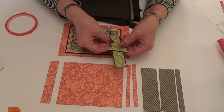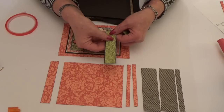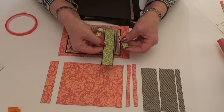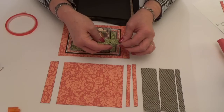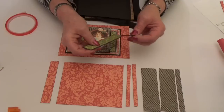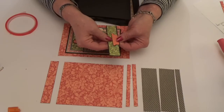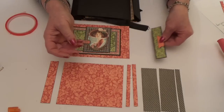And then I decided that I wanted to have a magnet closure. So I've got a little strip here, which is an inch wide, sitting on a piece of black card. And there's a magnet under here and a magnet in the tab as well. The tab goes that way. And that's going to sit on the edge of my book. So I've prepped that before I've started.